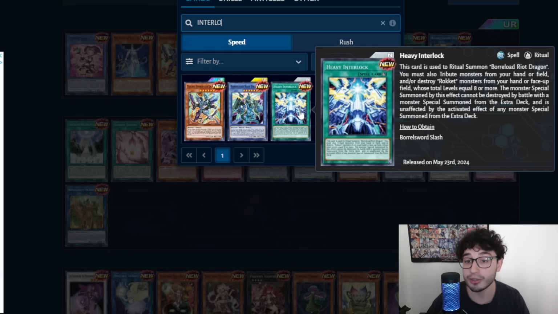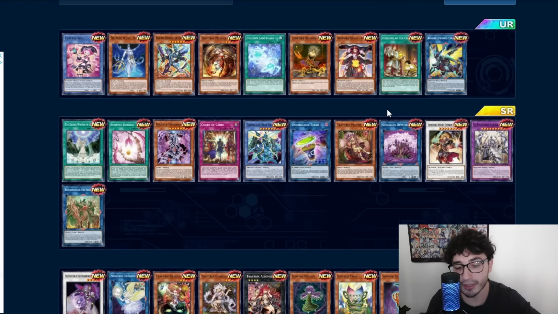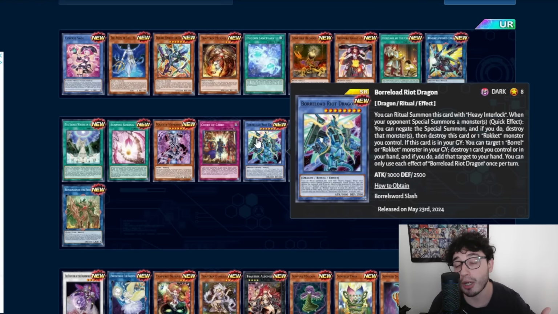This card says that instead of tributing monsters from your hand or field, you can actually destroy rocket monsters from your hand or face-up field. So this basically means that if you pop the rocket monsters, you're gonna have some more rocket monsters on the field to pop with the effect of Riot Dragon after you negate the special summon. Super nice.